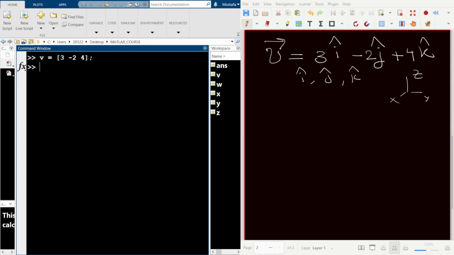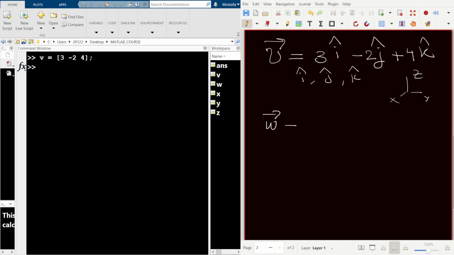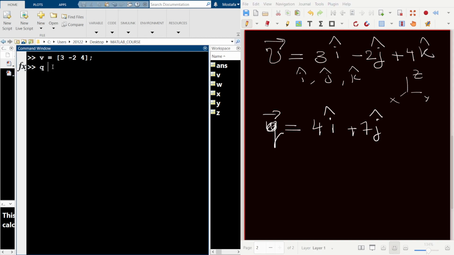Similarly, I could have another vector, let's say, for example, vector W, or let's actually refrain from W because we have a W here before. Let's call it Q maybe. So Q could be, for example, 4 in I direction, plus 7 in J direction, and maybe that's it. Okay, so in that case, I can represent this here in 3-dimensional space. So it will be 4, 7, and because we said in 3-dimensional space, the Z component here actually happened to be 0. So that's vector Q.